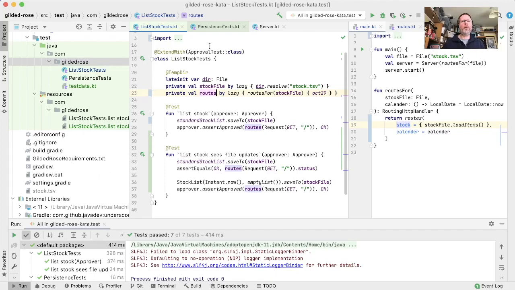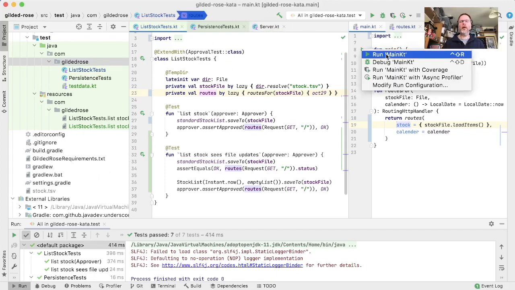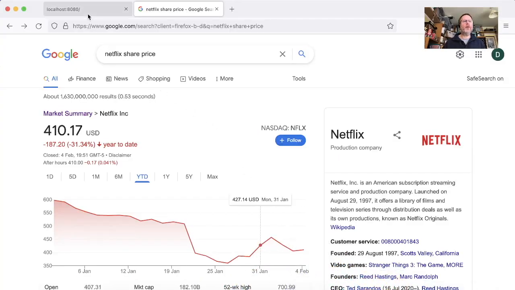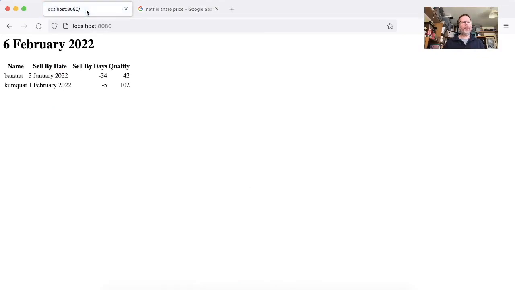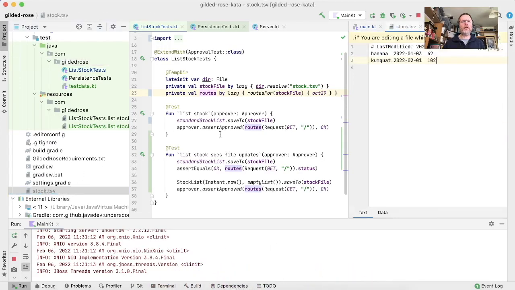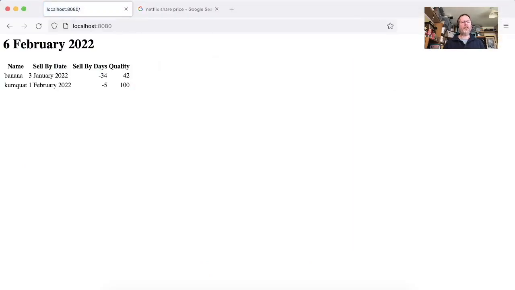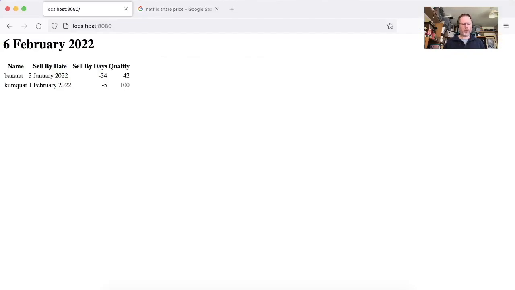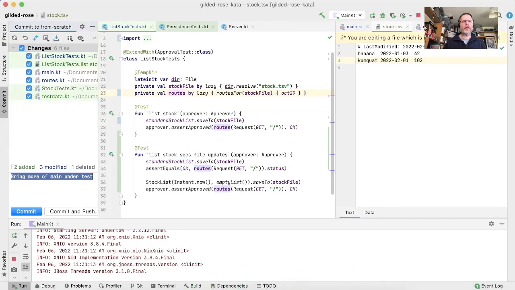So let's just run our main. And check the code works as we expect. So we'll check that we have a running server, and we do. And then this is set to 102 days. Let's actually just go and edit the stock file. Make that 100 days, save it, reload, and you'll see that we see the change. So we have managed to make the change we wanted. Revert that, save, back here, reload, and we have a working server. So let's commit that, and I think we're done for the day.